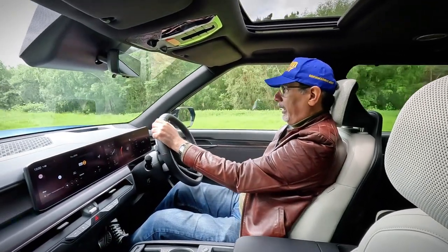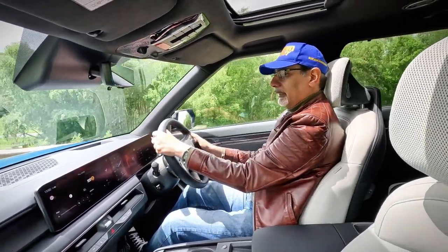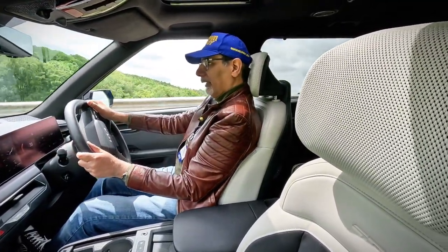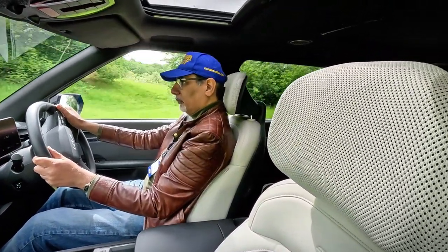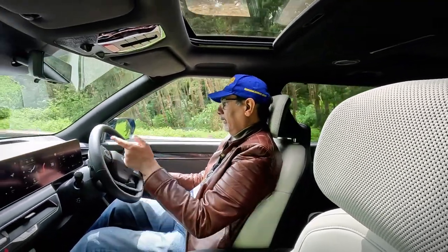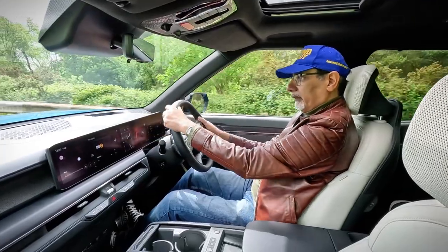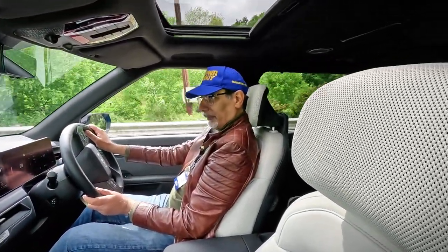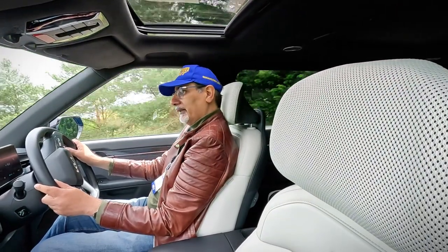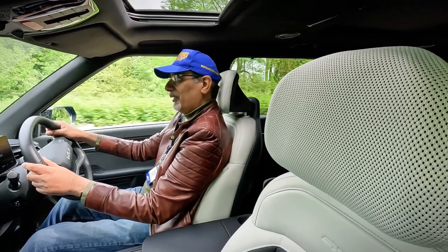So overall, not a bad thing to drive. Although it's a big thing — it's massive — that's the whole point of it. It's a big family vehicle, and that's what you're getting from Kia. The quality is really nice. There are nice touches in here — I like the design on the top of the dashboard. All feels good, all feels nice. There's my quick drive review of the Kia EV9. Let me know what you think in the comments below.